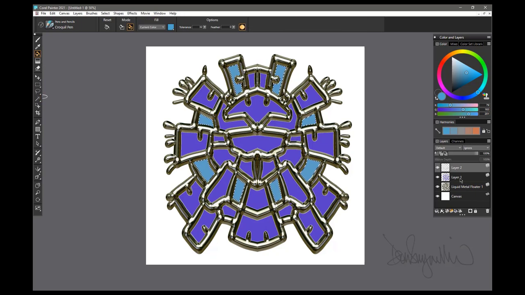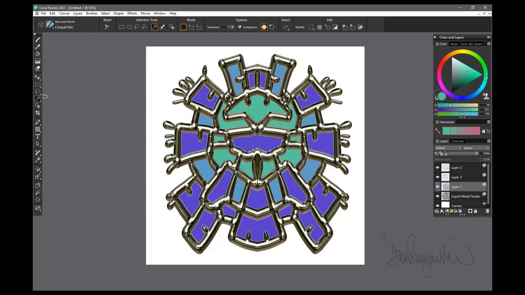And I'm going to select a few more, hold down the shift key, select, create a new layer, and I'm going to fill those with a new color, and that will be a little more green. And then finally, on my last layer, I'm going to go back and select this middle one. I am going to create a new layer, and I'm going to fill this with quite a bit brighter green. So I think that'll make for a little more interesting piece of jewelry.